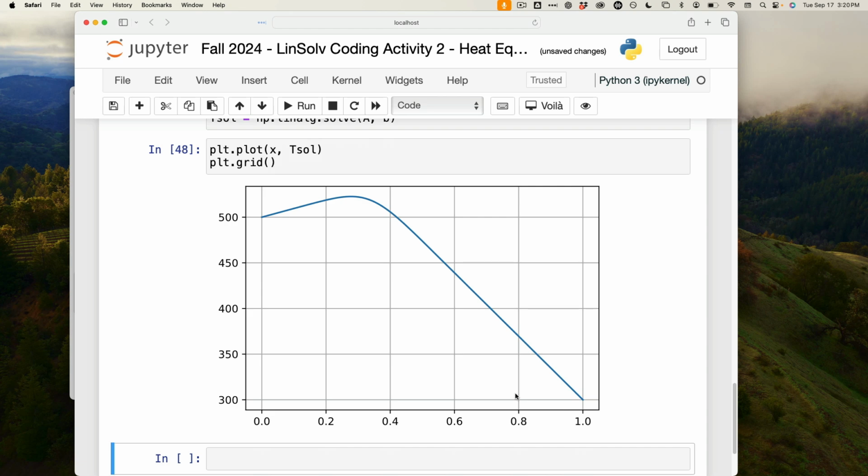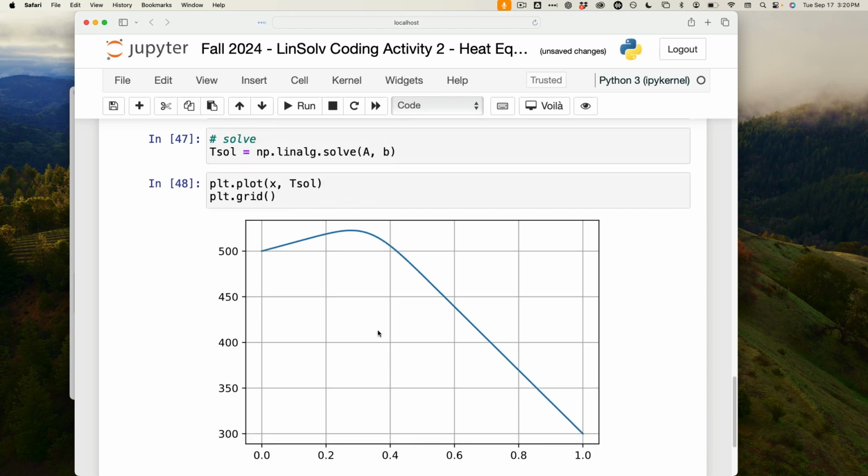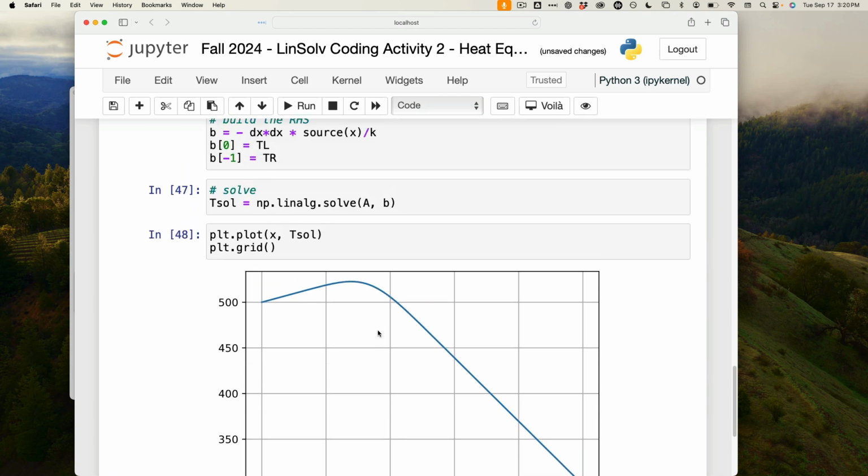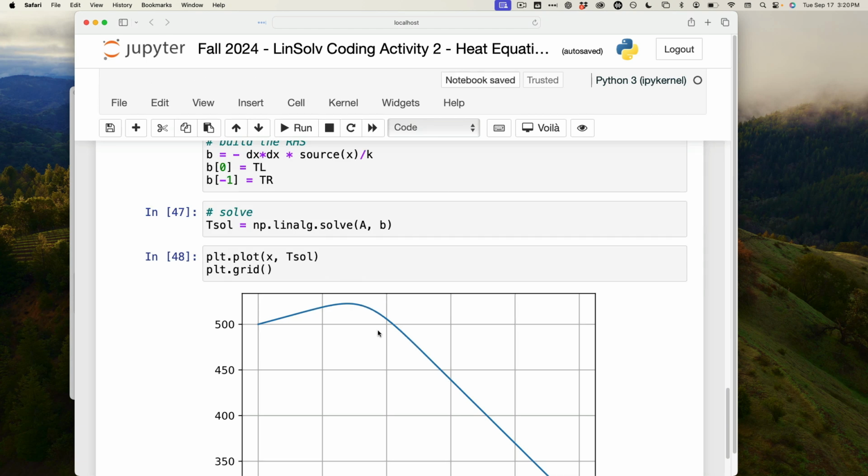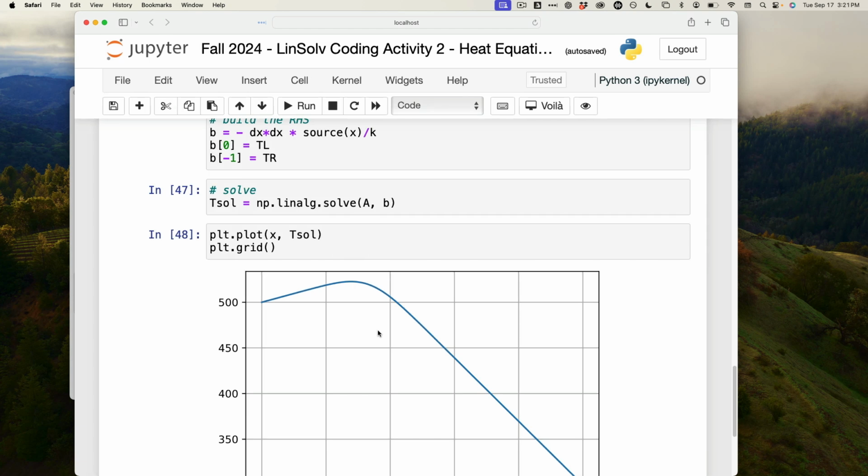Now, there's another test that we could do. Notice that this is so easy to play with. I can ask you now to explore how the temperature changes for different materials. What does different materials mean? It means different K values. Is the material going to be very conductive or not conductive at all? Is K approaching 0 or infinity? You can do that very quickly with a change of a number.